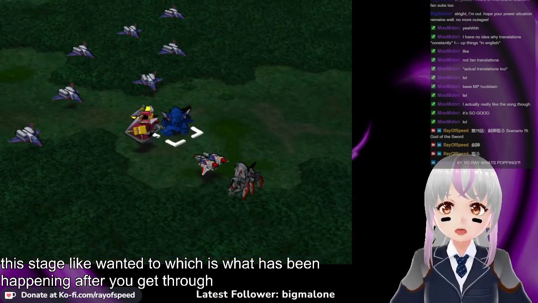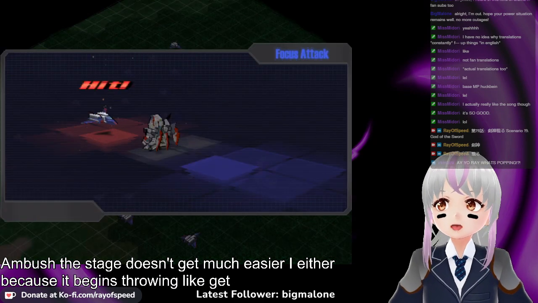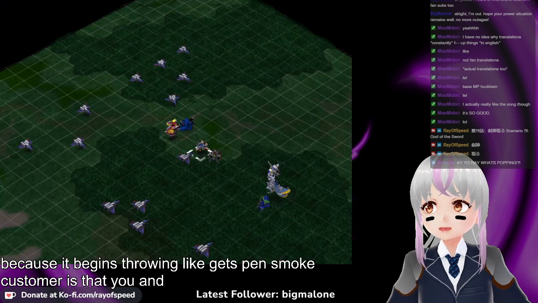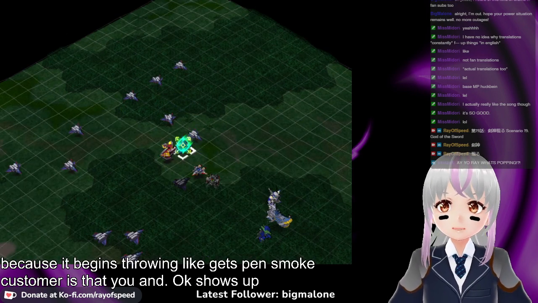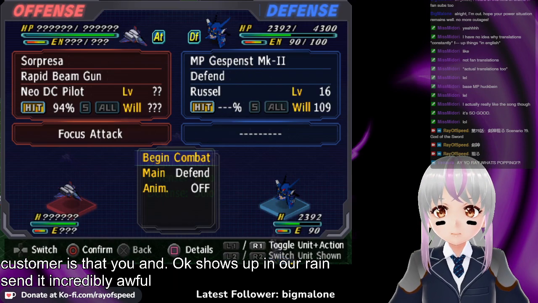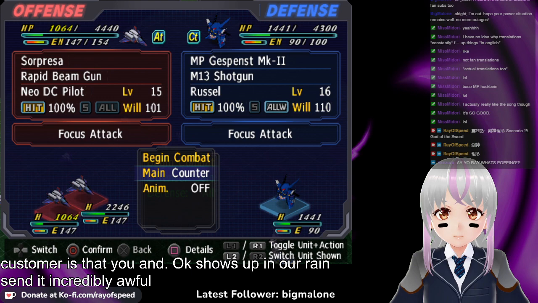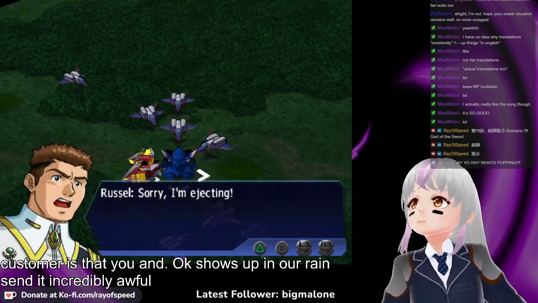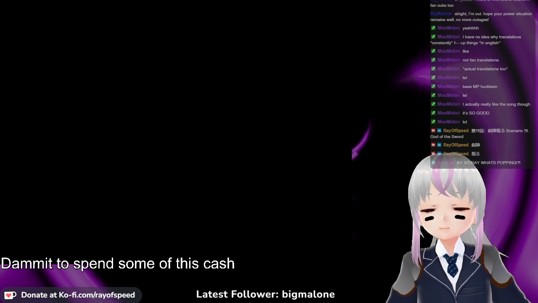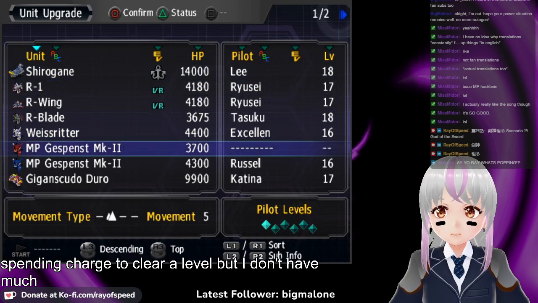After you get through this initial ambush, the stage doesn't get much easier either, because it begins throwing customized Gespenst Mark 2s at you, and Oka shows up in the R9s, and it's incredibly awful. God damn it. Alright, I'm gonna spend some of this cash. Normally I try and avoid spending cash to clear a level, but I don't have much choice in the matter this time.